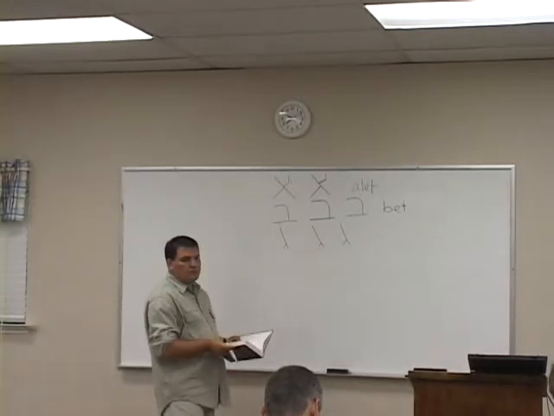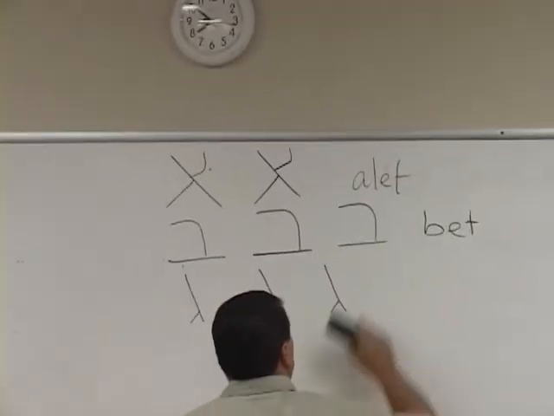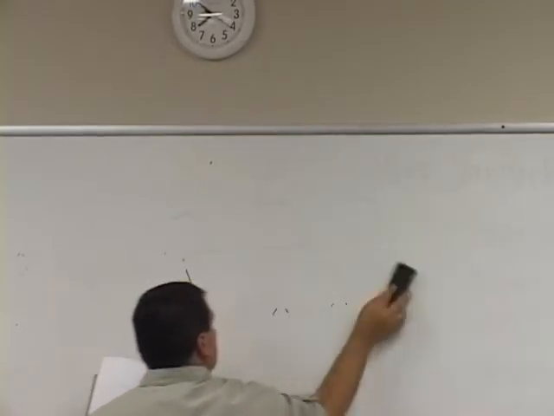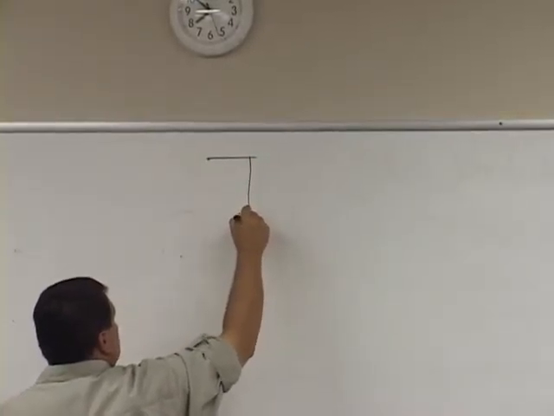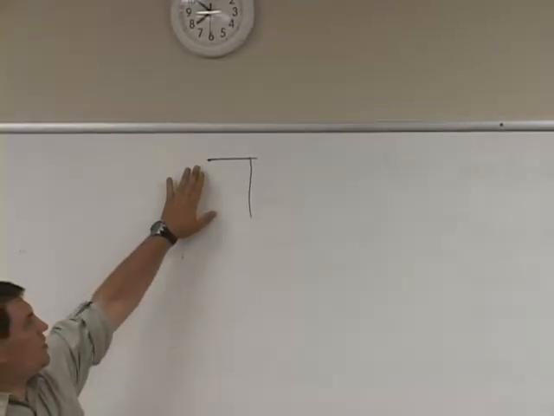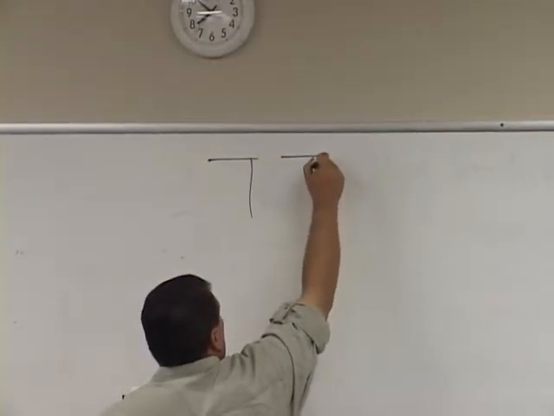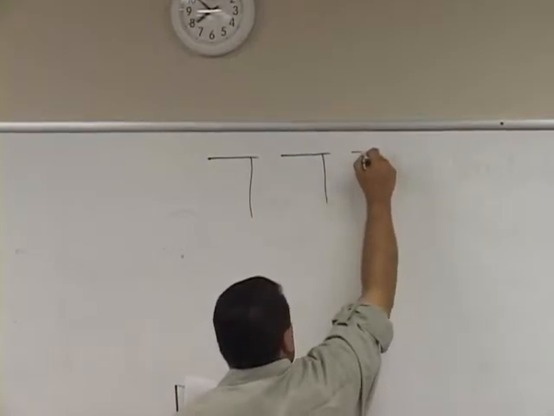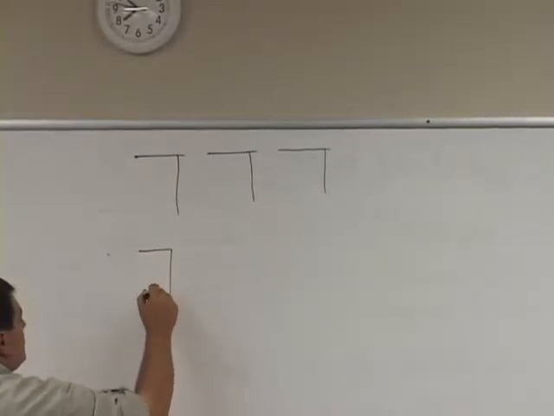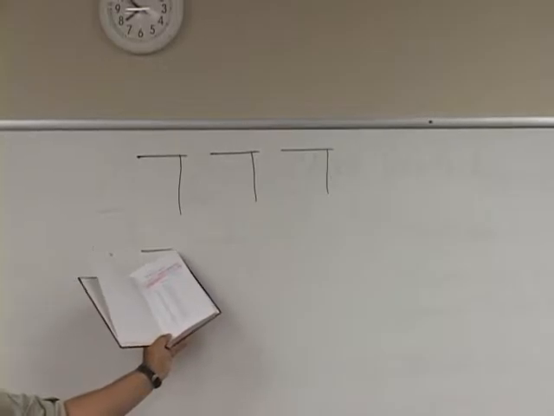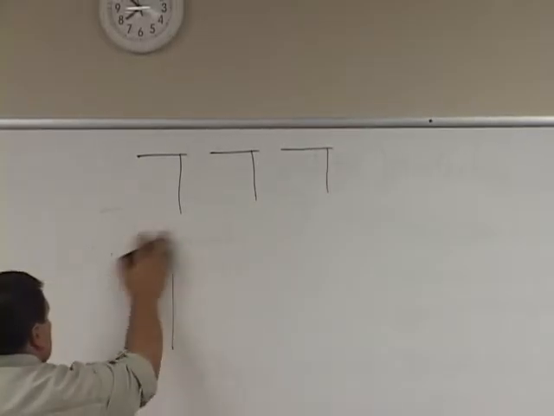So this is a Gimel. Next letter is Dalet. I'll erase this for the sake of showing you how the Dalet is written. You draw a simple horizontal line and a simple vertical line. It's got to be in the same proportions as these. The reason why I say they have to be in the same proportion is because there are similar letters in the Hebrew alphabet, such as final Hey, which extends further and doesn't have a little horn over here to the right. So this letter is Dalet.